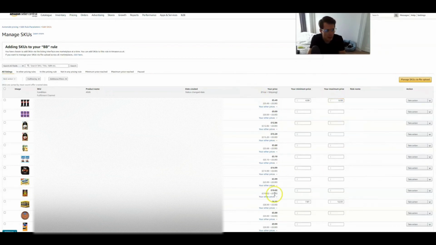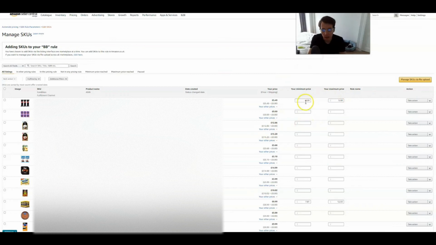But the problem with the Amazon repricer is it's not very good. It's not very fast, and it's not very good at pushing your prices up. Other repricers are very good at bringing your prices up over time. So throughout the day, you're not selling it at that constant price. It's going up and down, up and down. So you're getting a little bit more profit here, a little bit less there. And overall, it's averaging out nicely. That's what other repricers do, and it's a lot faster.